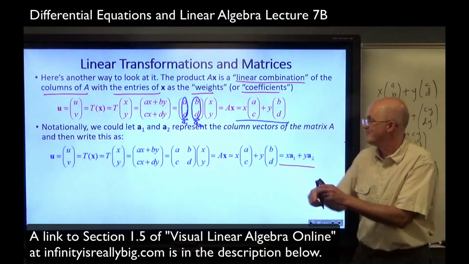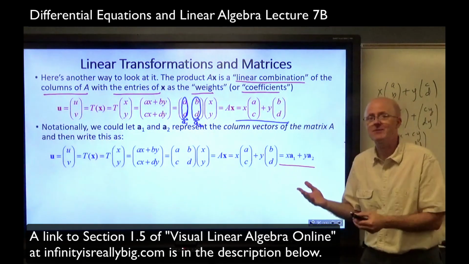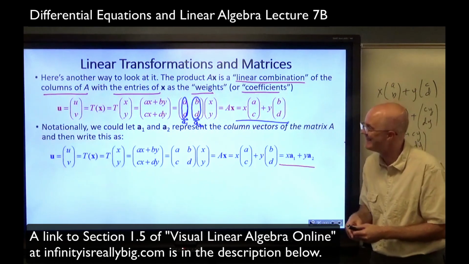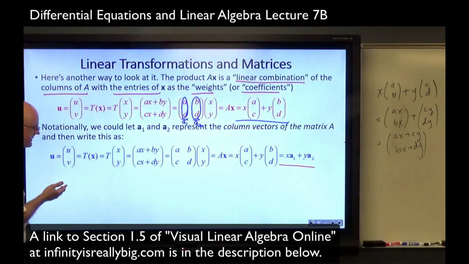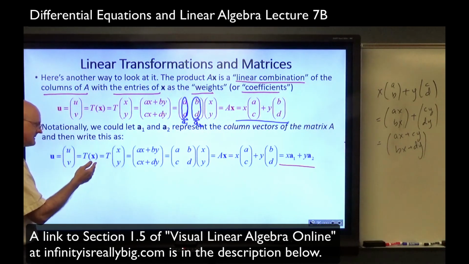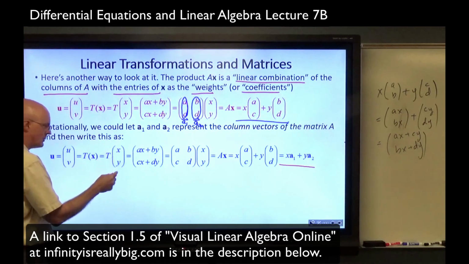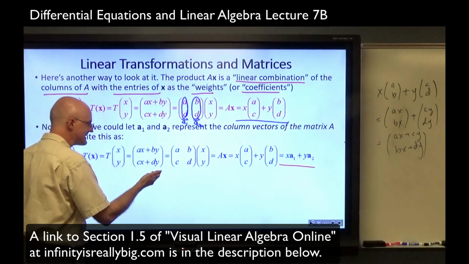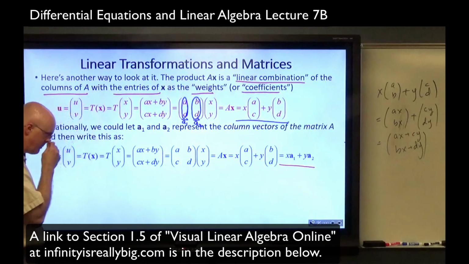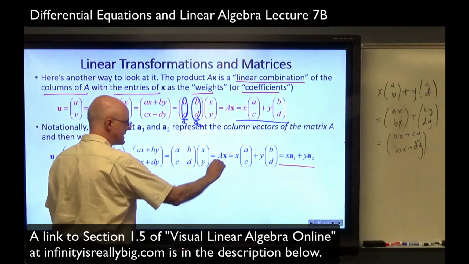I've purposely made these humongous long lines here of equalities to emphasize different things. They're all important ways of thinking about it. Let me go through it again. Boldface U is the vector whose components are U and V. A two-dimensional vector, which I can think of as a 2x1 matrix. That equals T of x. T is a function. U is the output, x is the input. Boldface X is the two-dimensional vector whose components are little x, little y, non-boldface. The formula for that is this. ax plus by, and cx plus dy are the components of the output. I can think of that as a matrix, capital A times the vector x, which I can write like that.